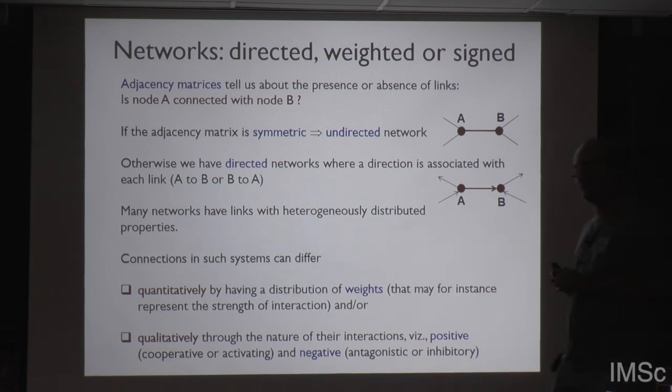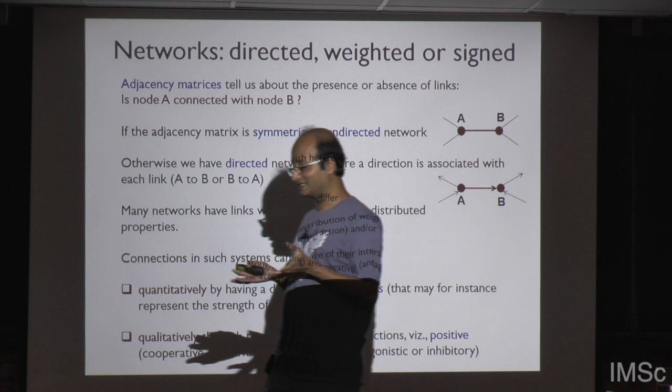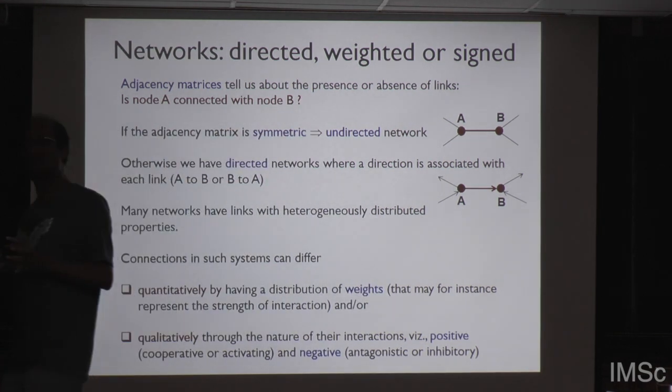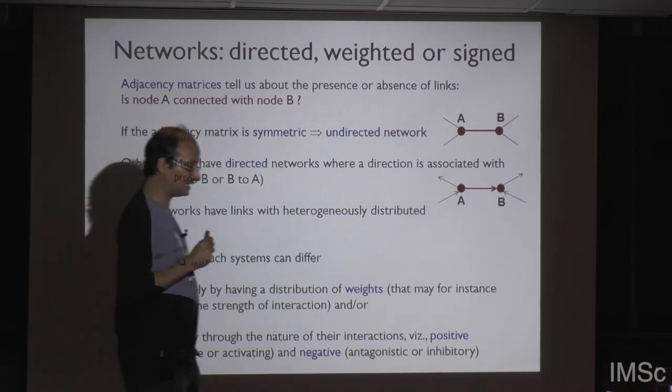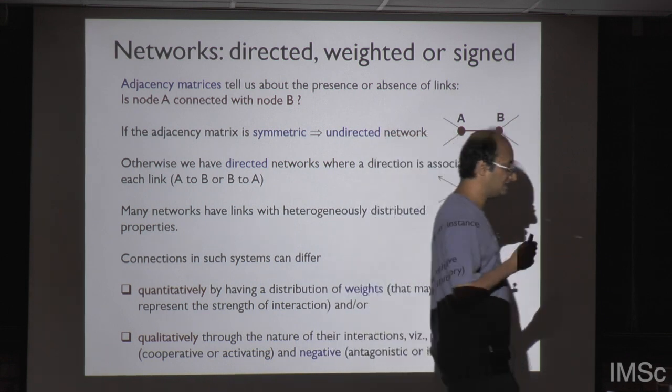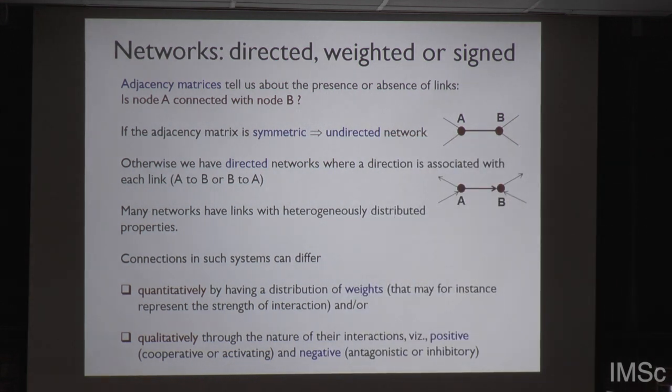On the other hand, if you have a directed network where you say that just because a path exists from A to B does not tell me whether a connection exists from B to A, in such situations we have a directed network and correspondingly generally an asymmetric adjacency matrix. Now, I also mentioned that adjacency only tells you about whether a connection exists or does not exist.